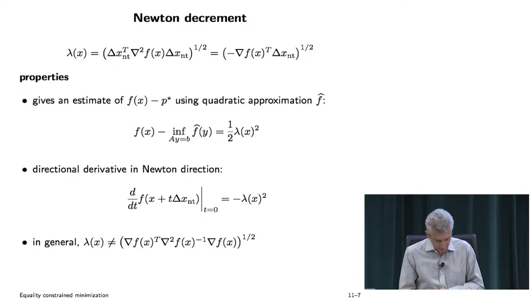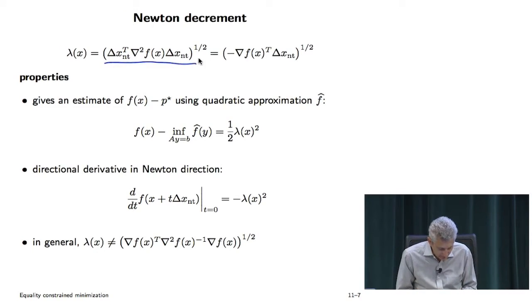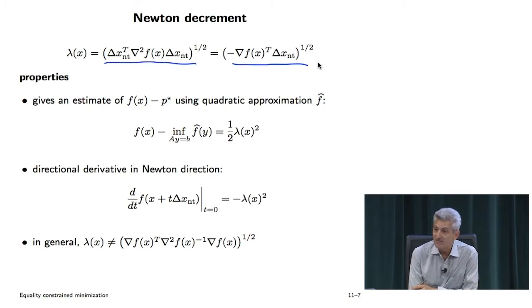Okay. So the Newton decrement can be written several ways. This is one of them, and it's that. By the way, there are some other formulas for the Newton decrement which are completely false in the equality constraint case. One is, I think, delta x Newton transpose times the inverse of this times that, right? One of the formulas looks like that, and it's wrong. Okay, but so you have to be careful. A couple of the formulas for Newton decrement are correct. Others are wrong.